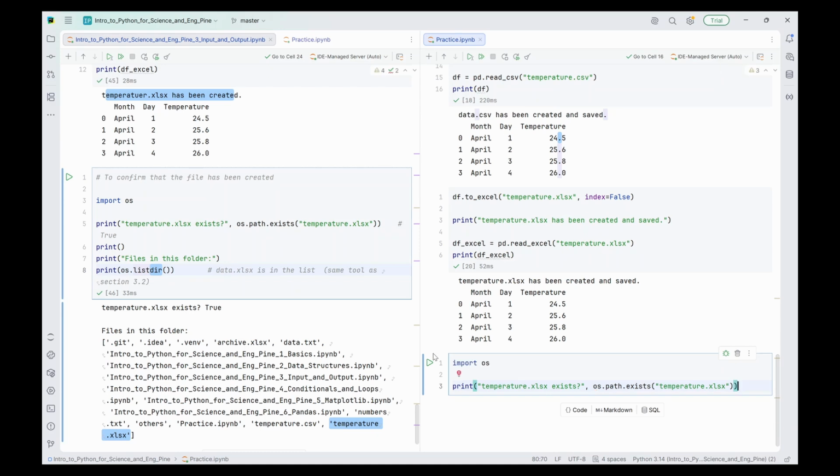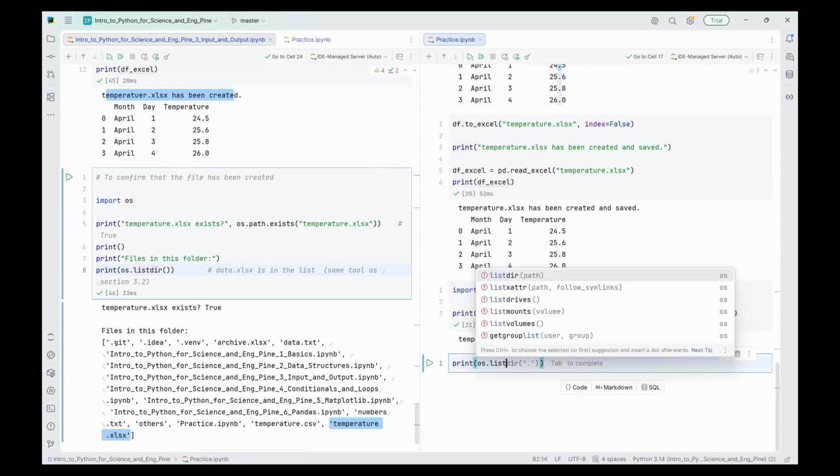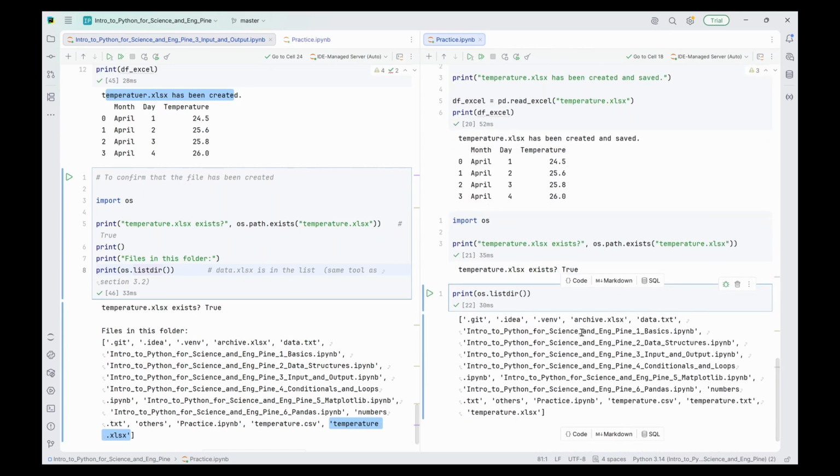Exactly. It should be true, because it exists. And now let's see everything there. os, everything that I have. Okay, it's everything we have, and temperature XLSX exists right here.